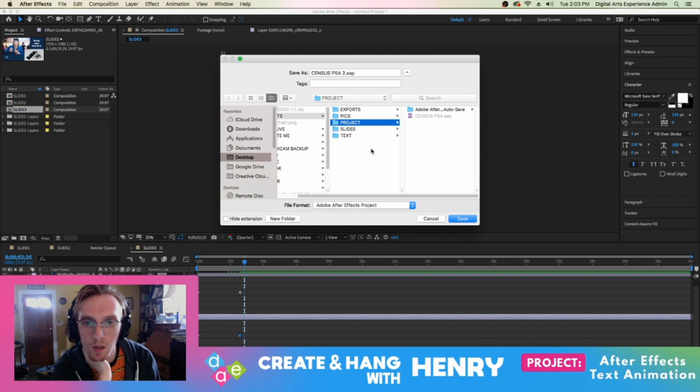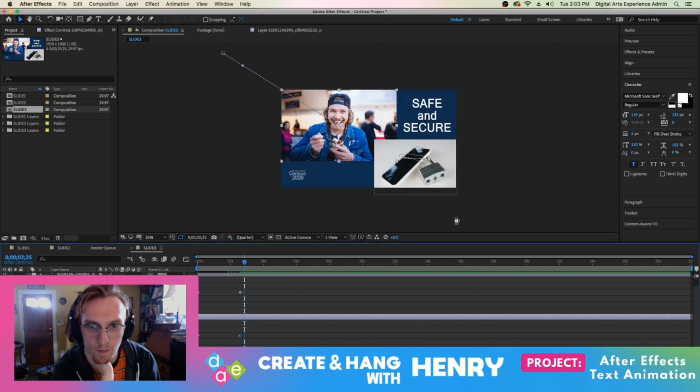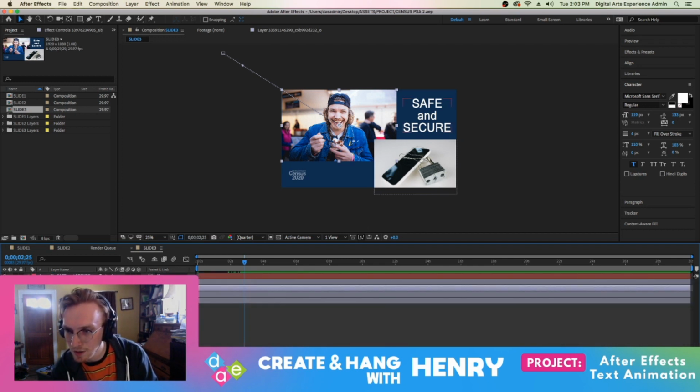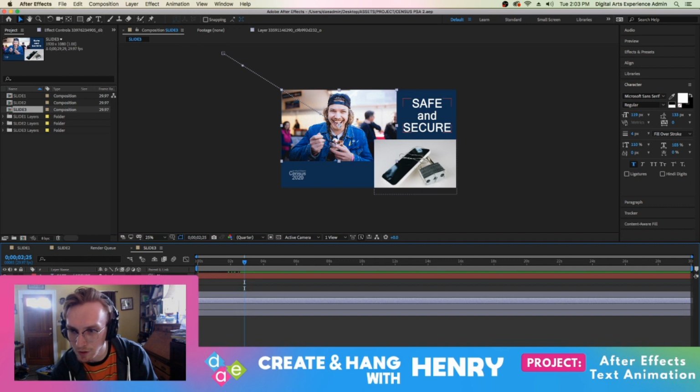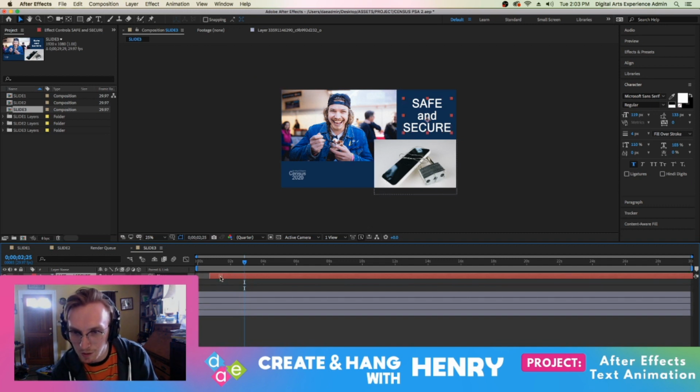So yeah, if you look at the way I organize files, I've got all my project files over here. Exports, when I finally go to the render queue and render everything out, they'll all appear here in the export folder. Then I got my slides, which are all the Photoshop documents. Nothing in text. Pretty simple and straightforward. It's a lot easier to organize files first rather than doing it later.